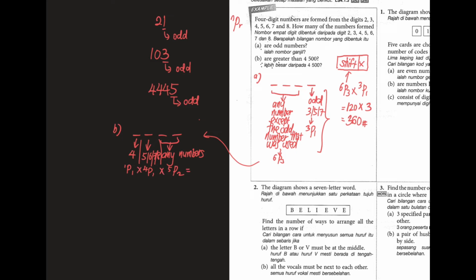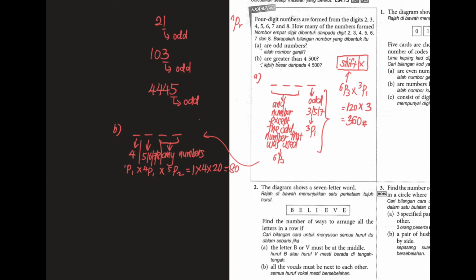Okay, so then you will get 1 times 4 times 1 times 4 times 20, you will get 80. But that is not the answer yet, because this is just 4,000 something. We settled 4,000 something already. How about 5,000 something, 6,000 something, 7,000 something, and 8,000 something? So we need to consider that also.